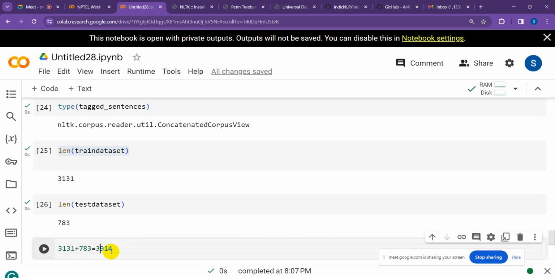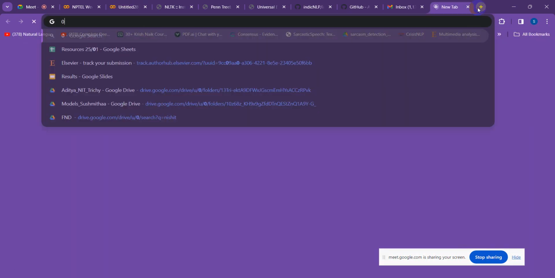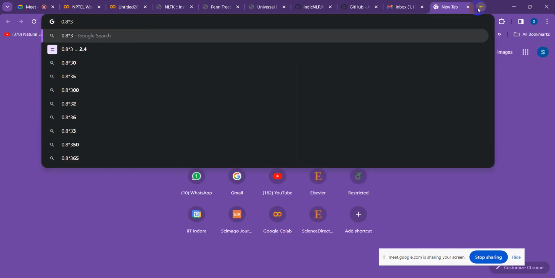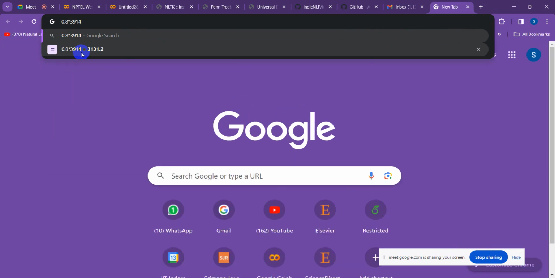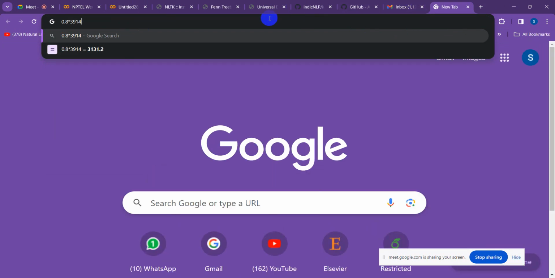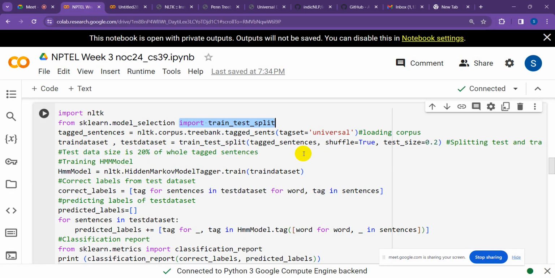Correct? So you can check 0.8 into 3914 is 3131. Is it clear? My screen is visible to all. Yes, ma'am. Clear? What we are saying is being validated also.